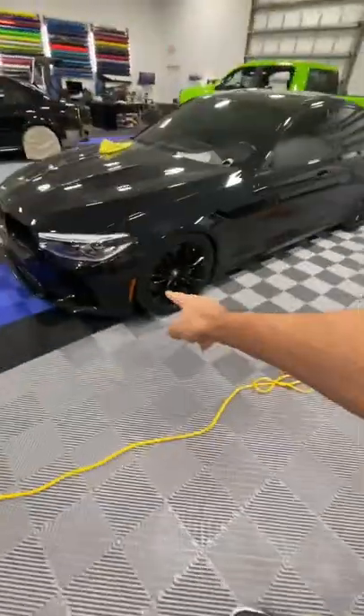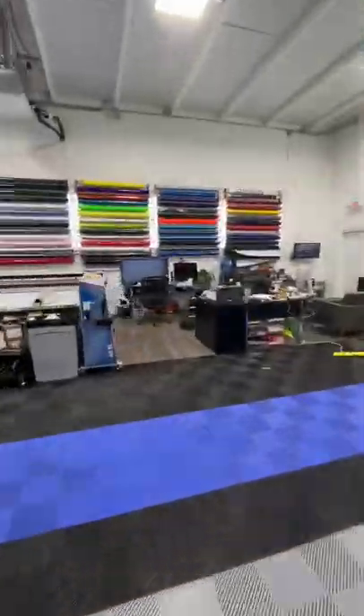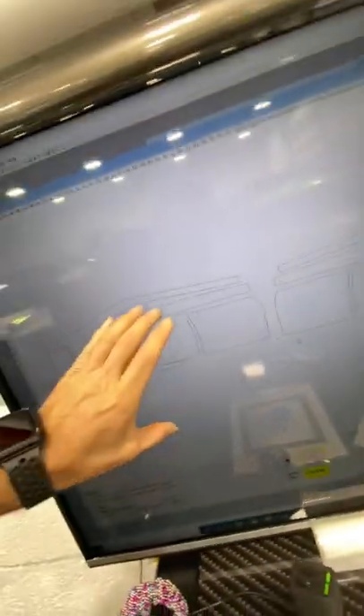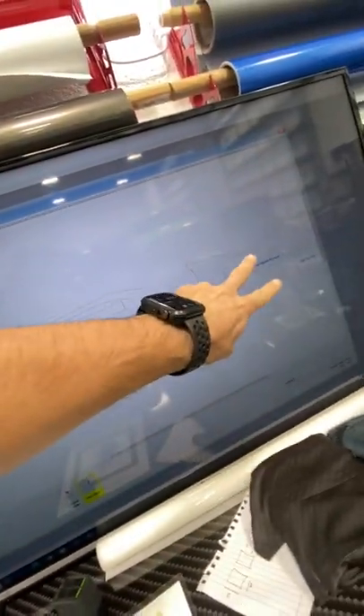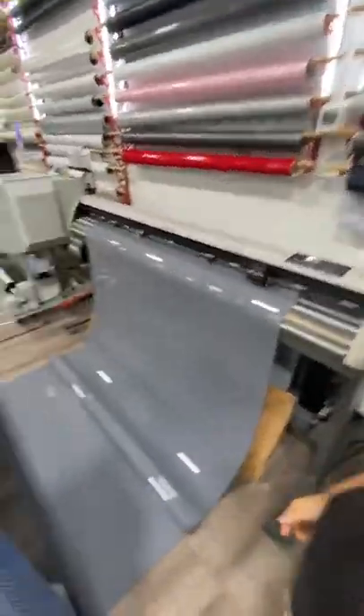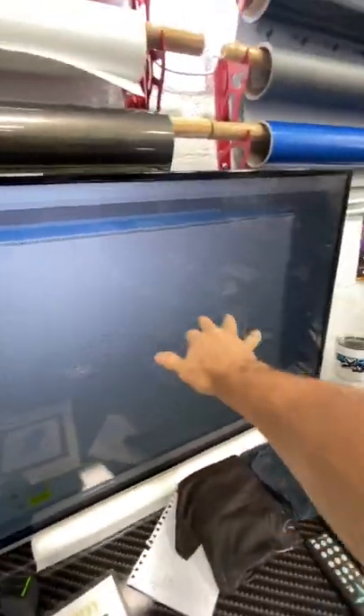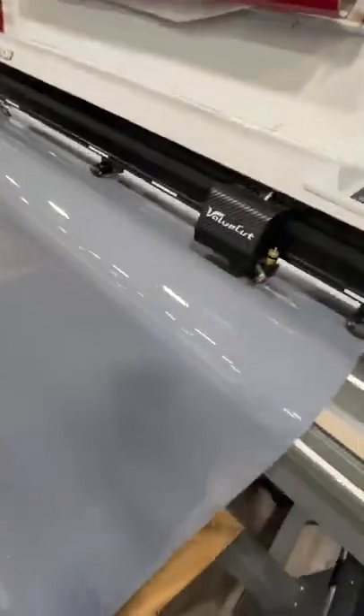I'm getting ready to start splicing. All these panels are over here. Here's how I fit them all in my 16-inch roll. There are my front and back bumpers, which I have sat there and studied and I think I'm going to be able to nail those babies. These big boy pieces make me so nervous — one little mess up and all that is just trash. So we got to make one, then two, and then the bumpers — not so bad. Scary. So pretty, though.